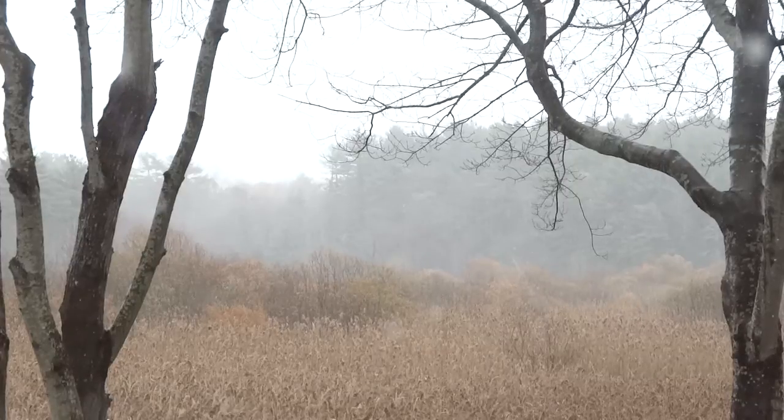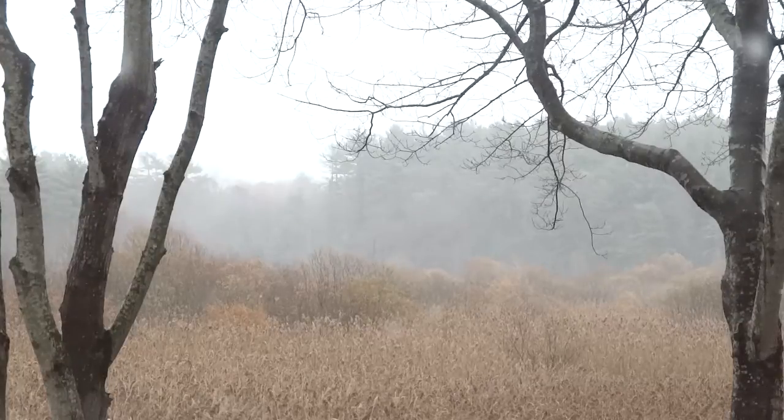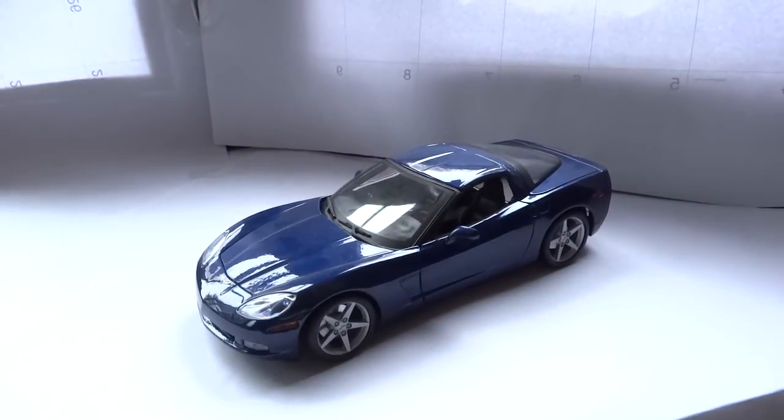Hello everyone. It is November 12th and this is my first snowfall, and in honor of that I am going to review a car that absolutely despises snow. The Scale 1:18 Chevrolet Corvette by Maisto.